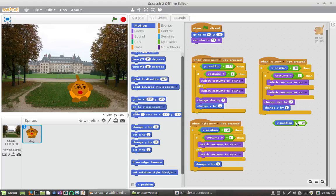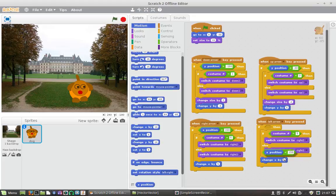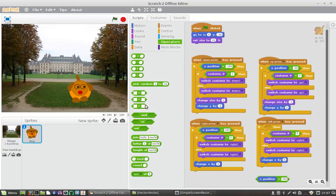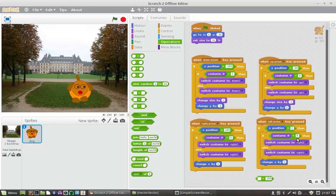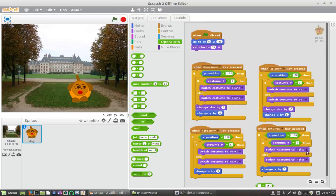So our left is going to be, duplicate this, put it over there, it becomes left arrow, our position becomes greater than a negative number, so is X position greater than negative 150? Like so, and if the costume happens to be number 7, then we want to go to 8 or 7. So back here, we want left 2, left 1, and change the X by a negative so it moves to the left. Right, get rid of this. Let's run it.